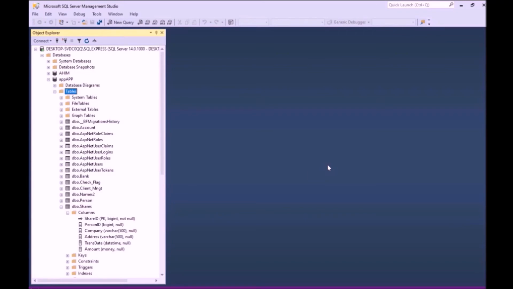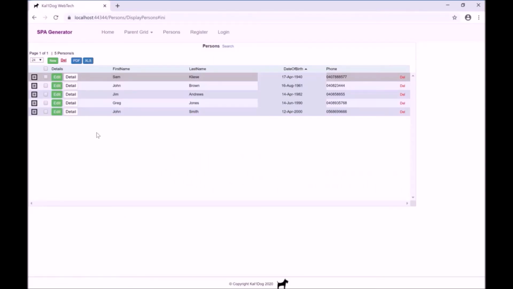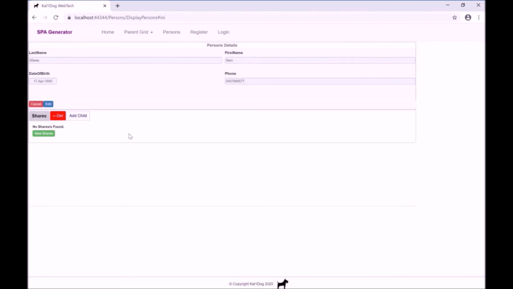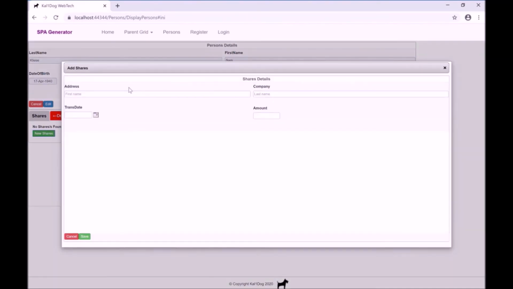So I'll just show you how it looks in the browser. Here we are in the parent grid, and I'll just drill down into the child, and there's the shares, the new grid with the new table. But there's no record in there at the moment, no data, so we can add a new share.